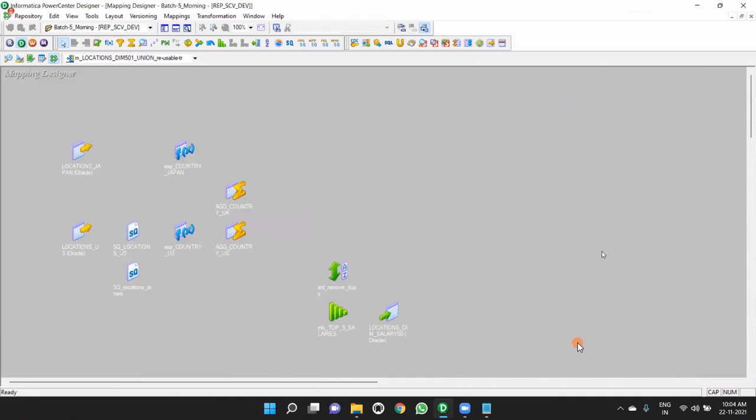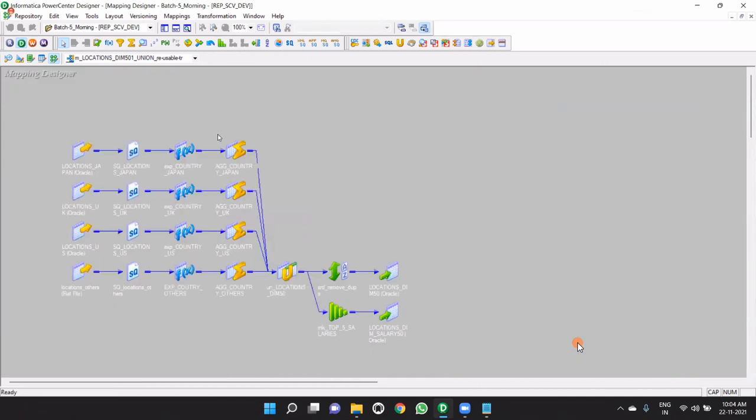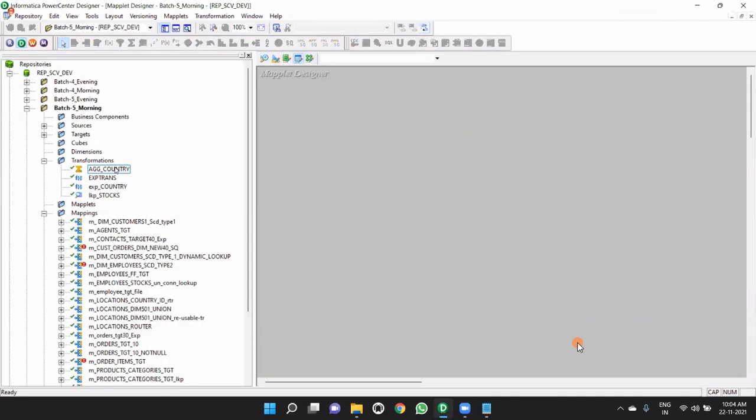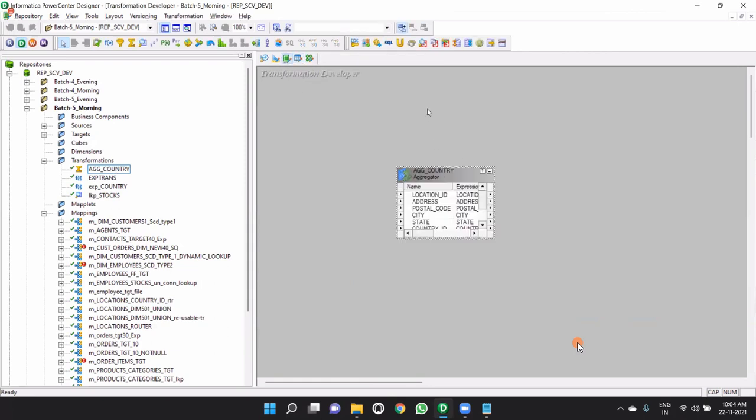Okay, so this is how it looks. But this will not create different caches, it is a single cache, because we are reusing the cache also here. Okay, because this is a single aggregator. Yes or no? It's a single aggregator. Check, this is the single transformation developer. Come to the transformation developer. This is a single aggregator cache.